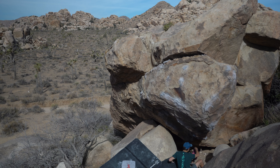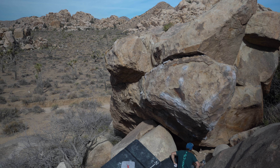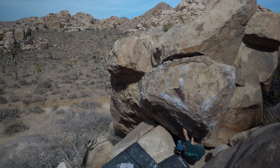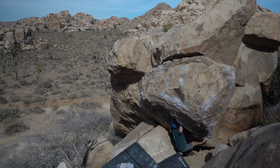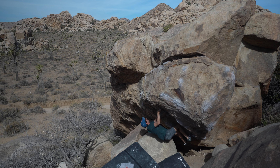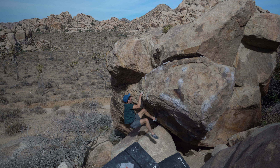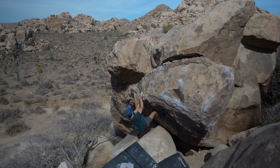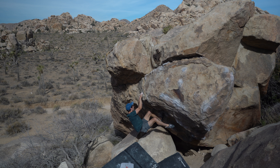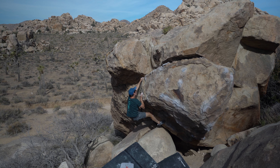After again a three-to-five-minute rest, I pulled on again and I believe this was the send go. Now that I see it in perspective while editing, it doesn't look like it took me ages to climb. However, just because I was resting three to five minutes in the heat, it felt like an eternity. Even then I was quite solid on those holds. I got a bit of summit fever, not knowing exactly how to top out, but soon after I just got it right.